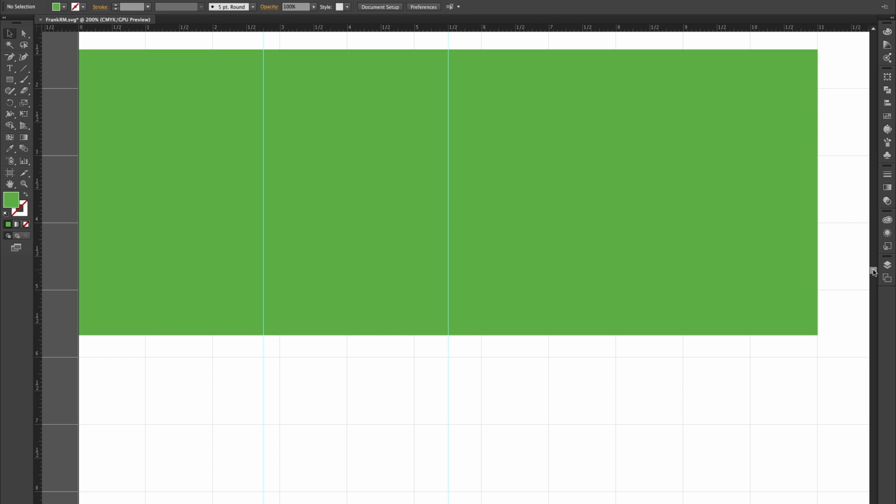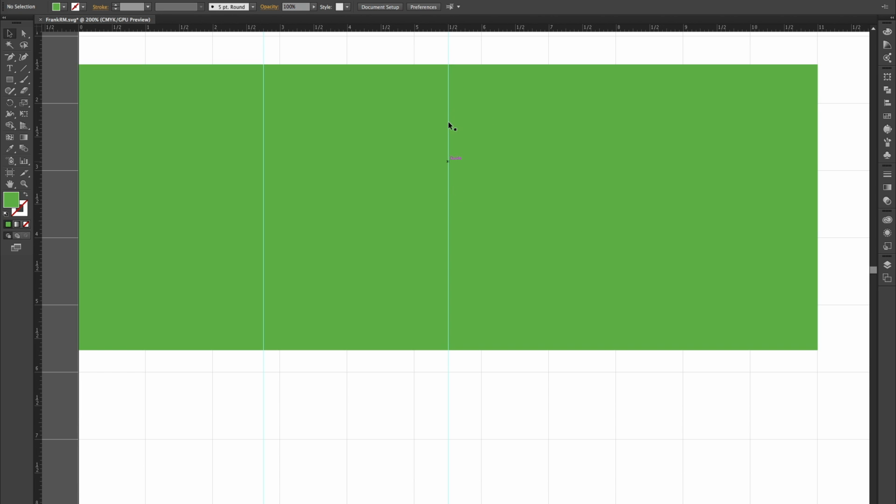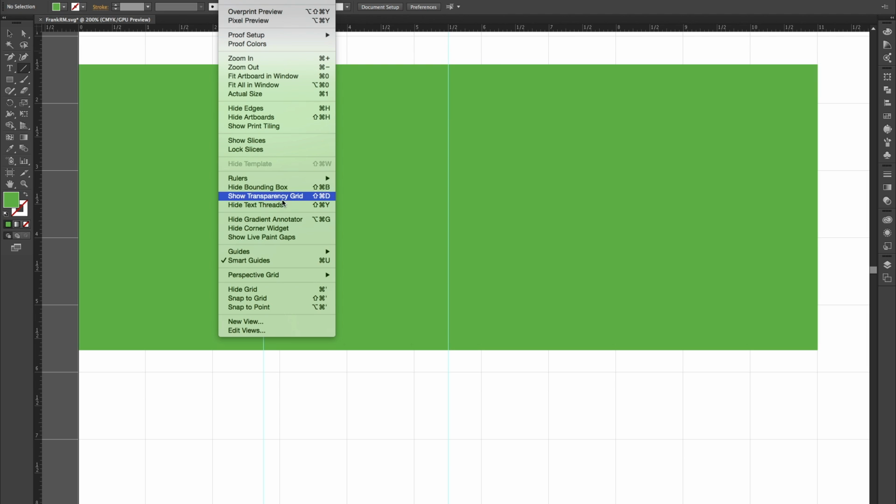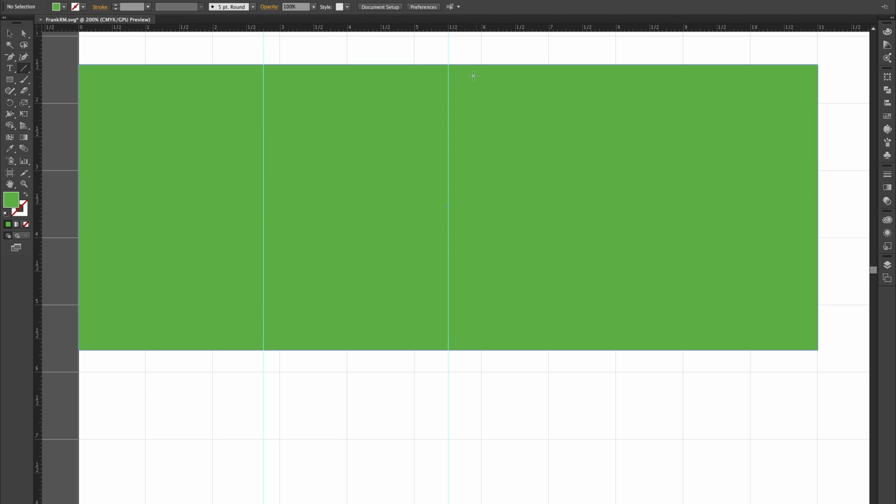What we want to do is I like to create fold lines here that are actually cut out so everything folds nicely. So we're going to grab our line segment tool, and the first line we're going to do, we're going to click where it says intersect. If you're not seeing that, you can go to View, Smart Guides and make sure that it's clicked. So I'm going to start at the intersect and start dragging down, holding the Shift key to make sure my line stays perfectly straight, until it says intersect again.